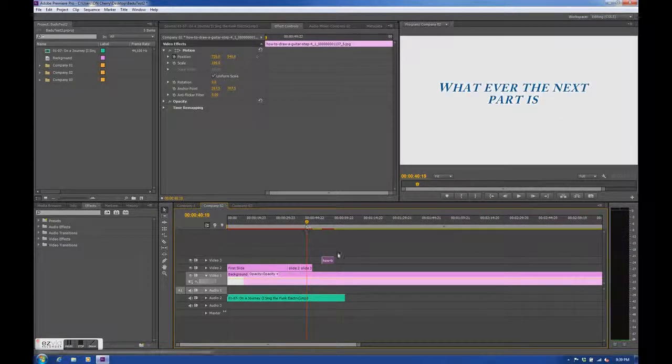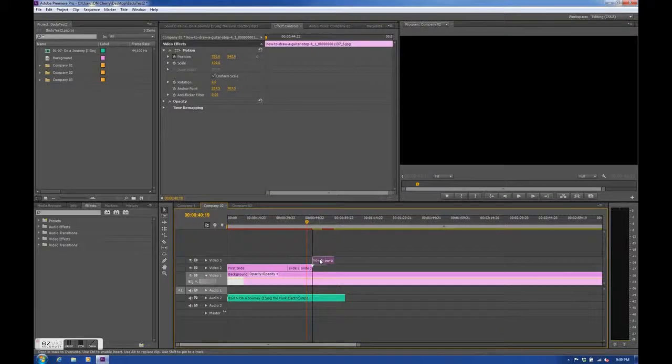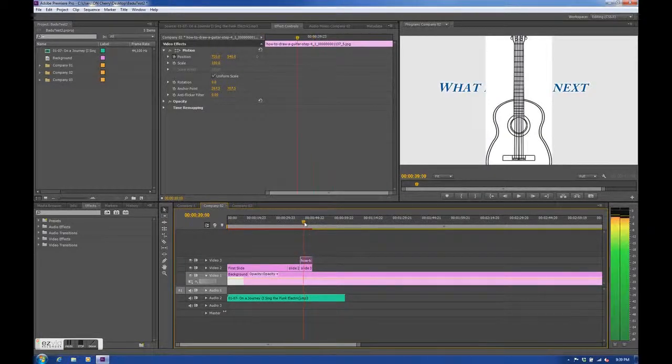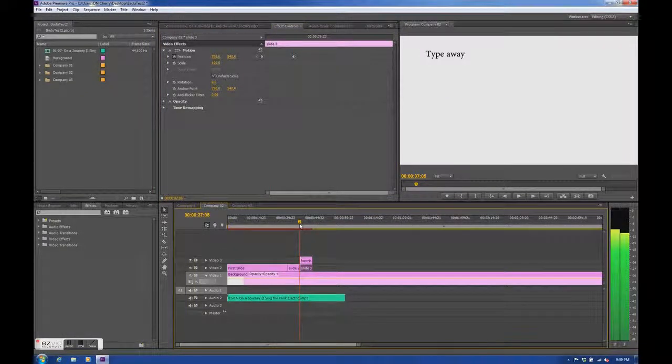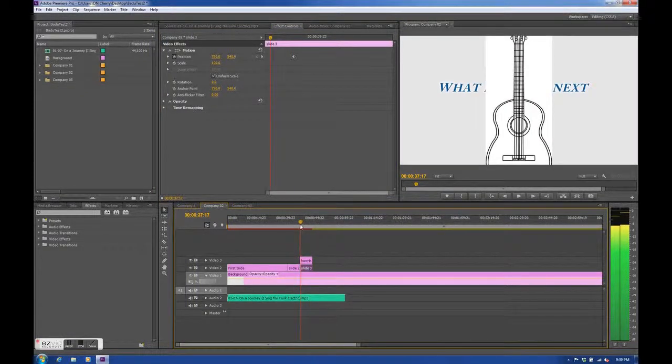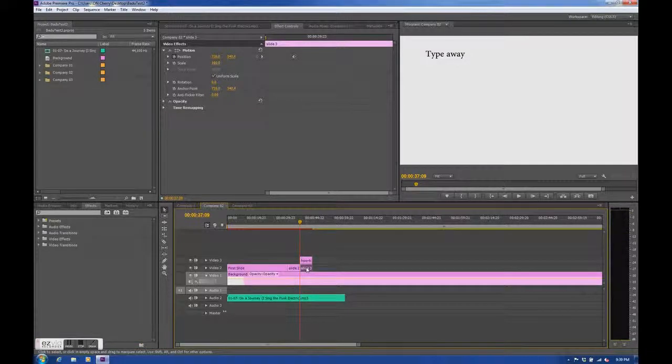So basically, if you have this text here, and you have this picture here, if you want this stuff to be together, you can go ahead and FX, motion, position, make sure it slides at the right spot you want it.